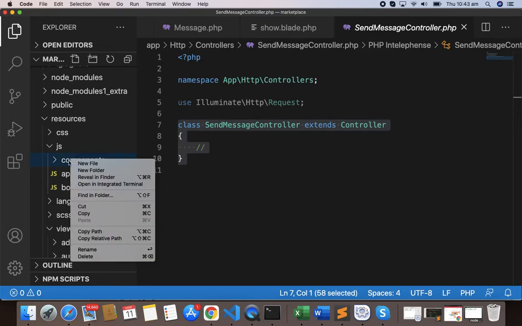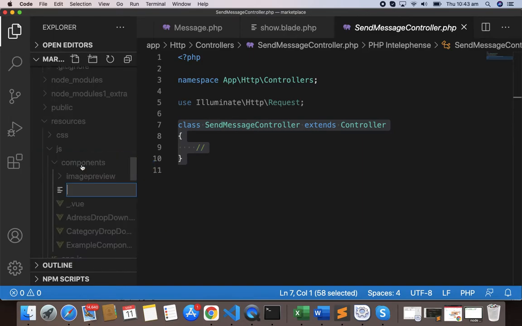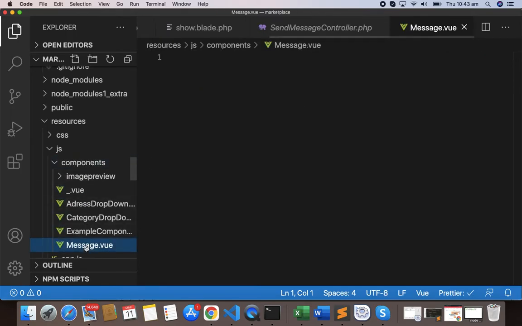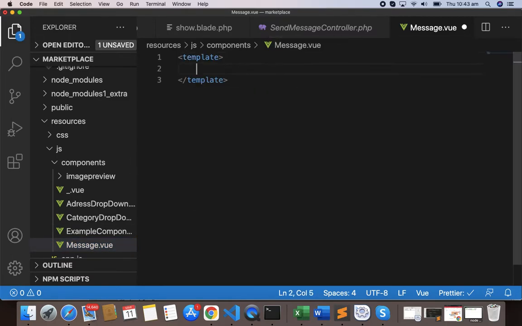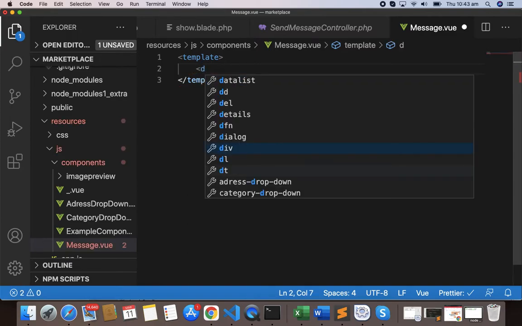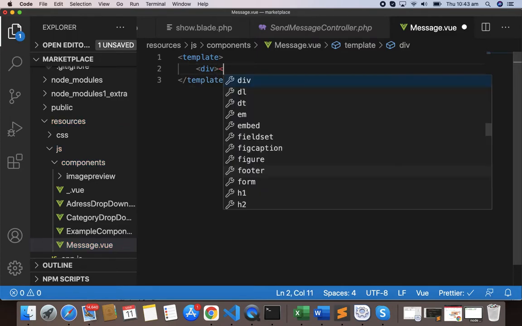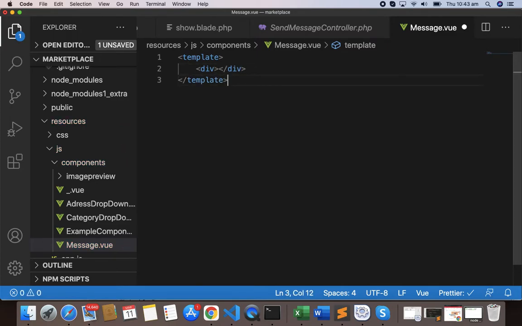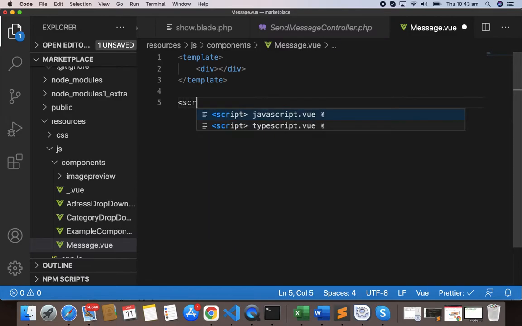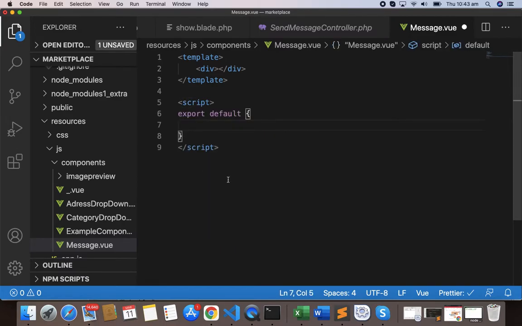Within the components folder, I'll make the component Message.vue, and if I open Message.vue, I can write the template, and then I can give some div. Then I'll write the script.